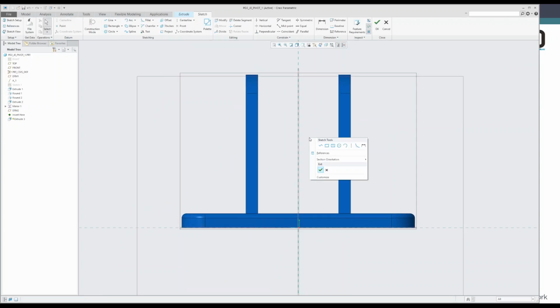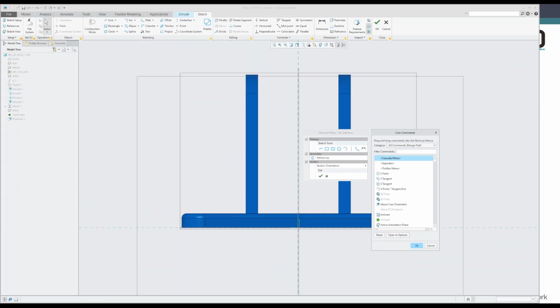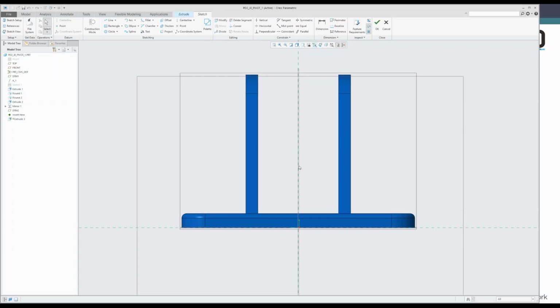So if I right-click, I have my sketch tools. This is fully customizable, obviously. I can go to Customize, and if there's a command that I don't have in here that I do want, I can type in center rectangle, for example. And I can just drag it and drop it right in here. Now I already have it, so I'll not add it for now. But again, all your primary commands, your secondary, and your section commands can all be customized and added into this right mouse button. That way you really can eliminate having to go up to that toolbar, which is just unnecessary mouse time that you don't need. So go ahead and click on that.